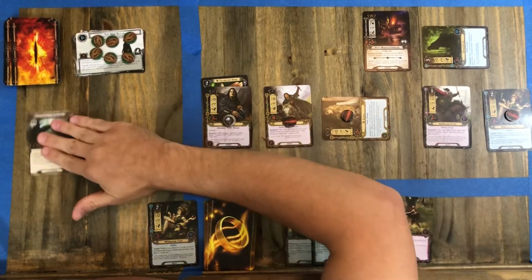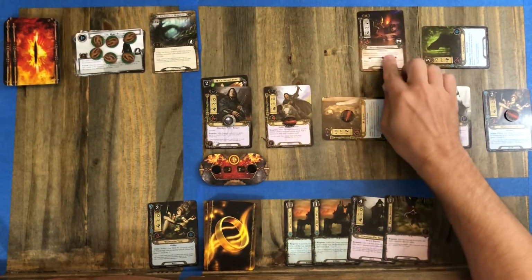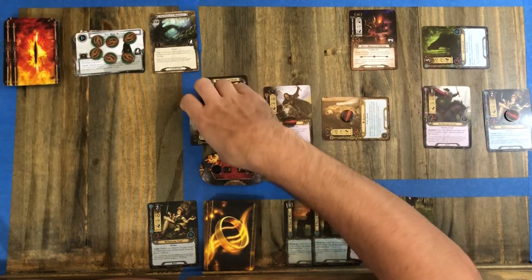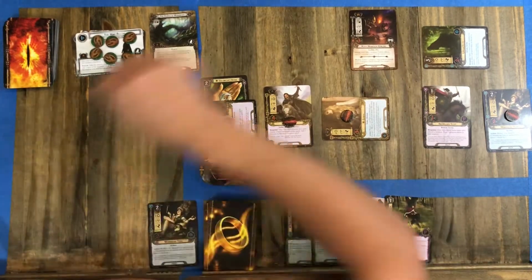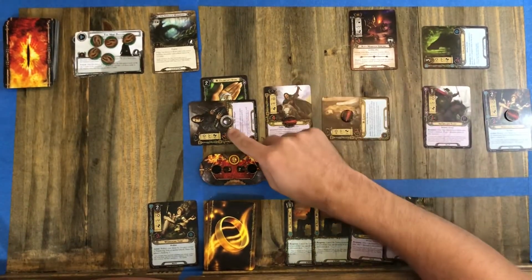We're going to go ahead and do the travel. We're going to travel to this land, just trying to keep everything clean. This guy is going to attack us for 2. I will block with Aragorn. The shadow effect is nothing. He hits me for 2, but it removes a progress from the quest when doing so. So nothing happens there.